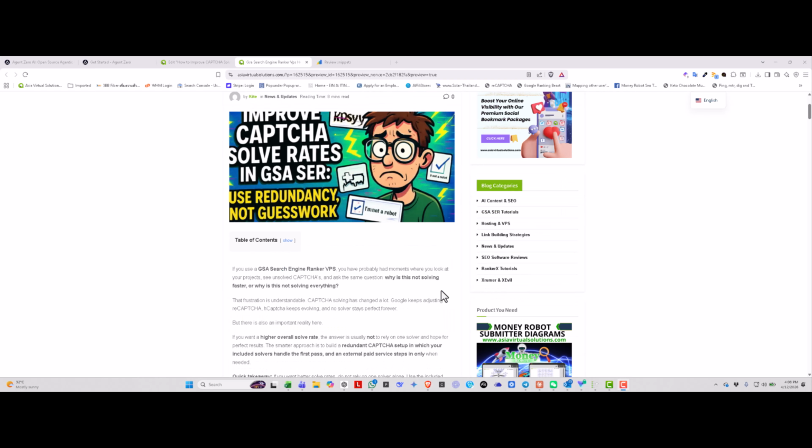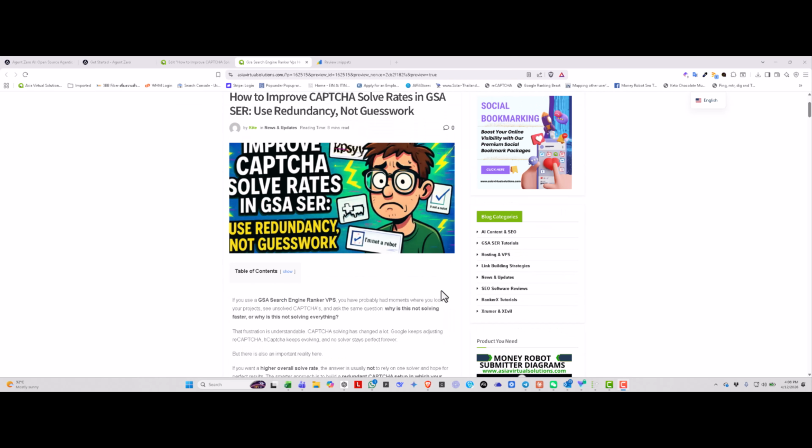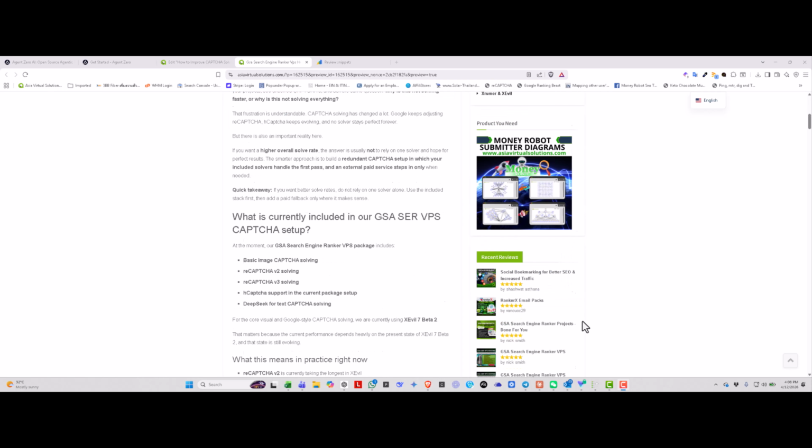We have basically three main CAPTCHAs that we need to solve. We have the basic image CAPTCHAs, which is just the stuff that the GSA CAPTCHA breaker can solve. That's just basic image CAPTCHA, or simple CAPTCHAs as it's also called.